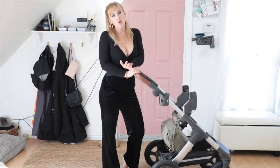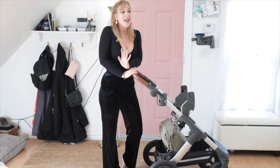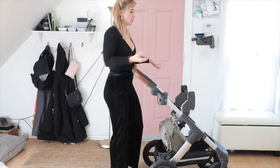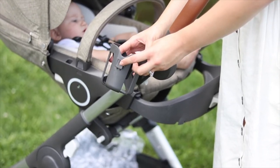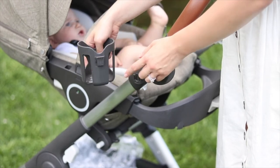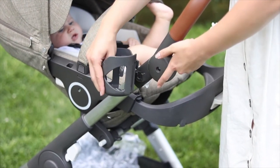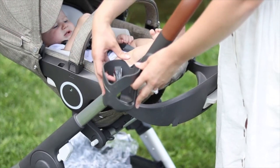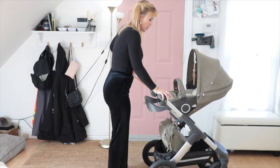This was so handy in the wintertime when my baby was a newborn, and I still use it now when he falls asleep in the car because I do not want to wake him up. I have a cup holder just slid right into the side here — this cup holder comes separately, it's not included with the stroller. It's not expensive; I purchased it on Amazon. You can slide it onto the left side or the right side.